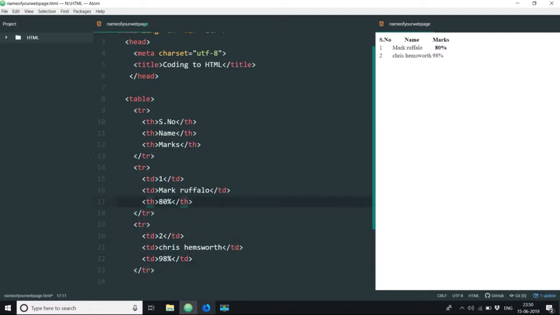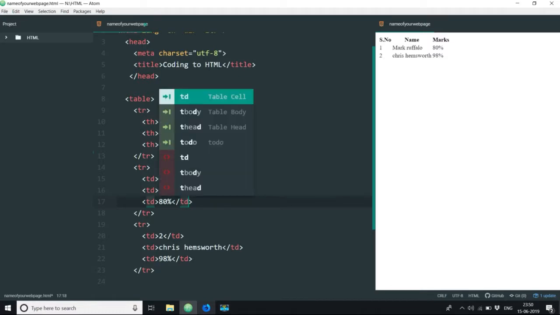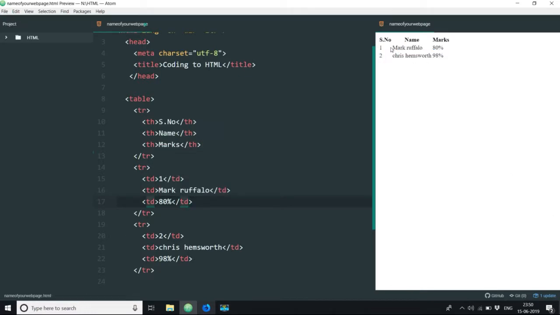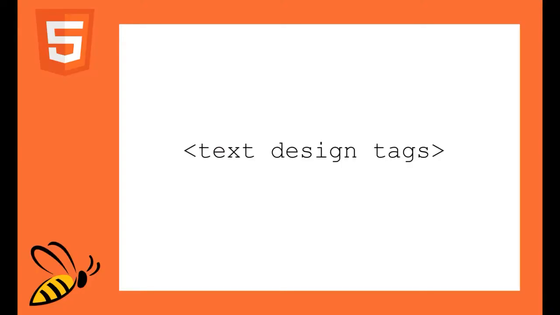Sorry, here I entered TH, but there is no TH, it's TD. This is how you should enter table content in your HTML.